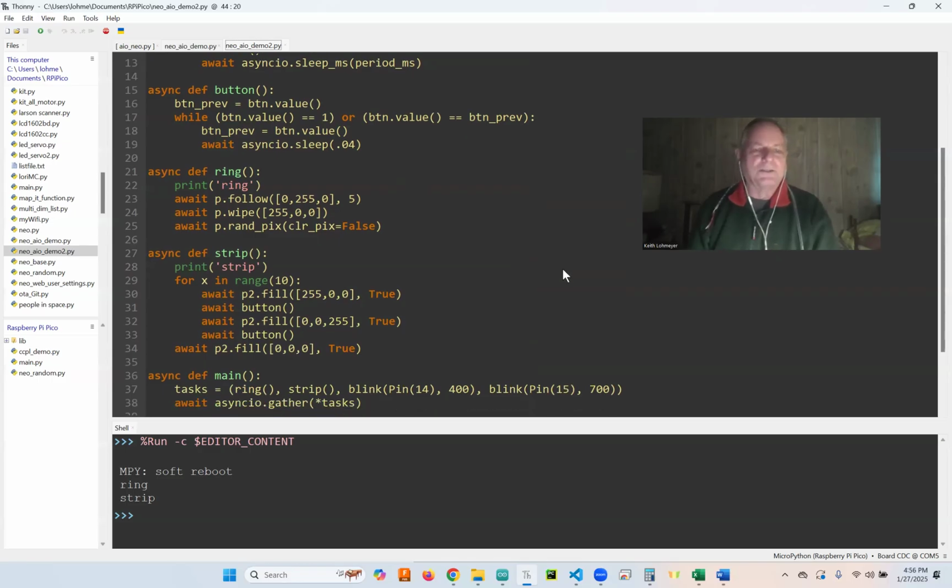What I have is I'm calling this button function down here in my strip one. So I'm filling it with a color, and then it's not going to do anything until it gets a button press. And then it's going to fill it up with another color. Like I say, this is going to keep looping up here, continuing to wait. And the await down here is going to do the same thing. It's just waiting for a button press. So once it gets a button press, it's going to drop out of this and satisfy this, and then it'll move on to the next line of code.